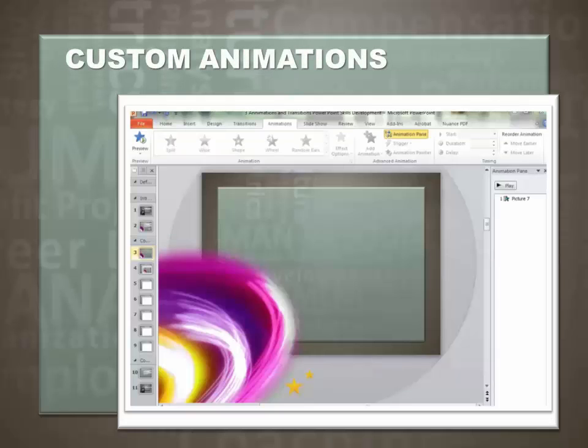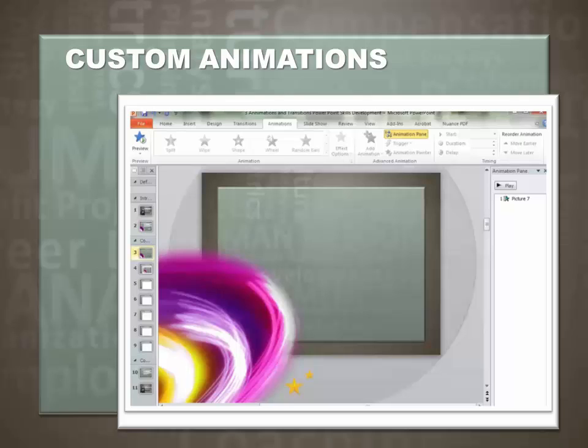Adding custom animation can be very easy. In the overview, the first animation on the color stream picture was a shape animation where it faded from the inside out. Then the animation grew larger as the stars moved around the color stream in the direction that the colors flowed. First, let's add the second animation to the color stream.